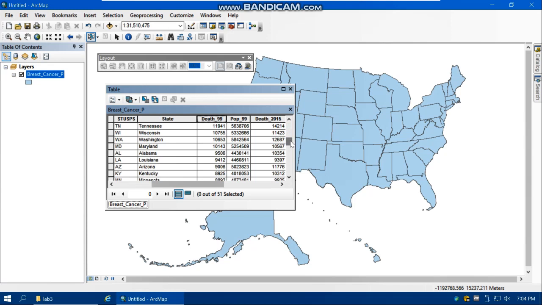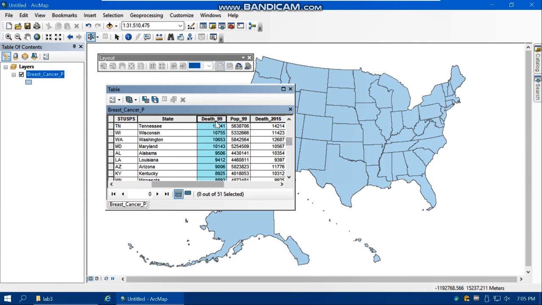Another characteristic which is applicable for both numeric and categorical attributes is sorting field values. For example, which state had the largest number of breast cancer cases in 1999? So let's find the number of breast cancer cases in 1999, which is this field.